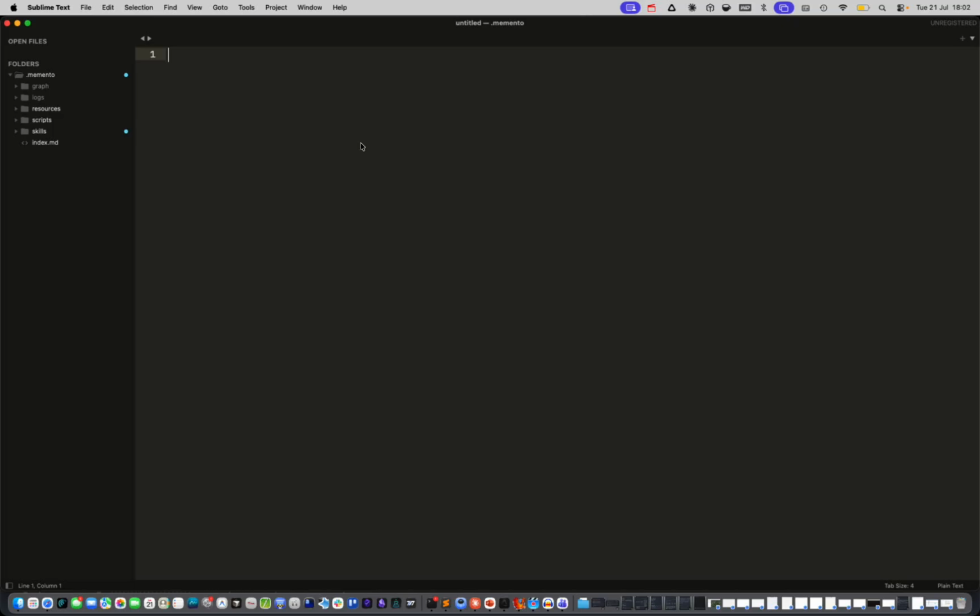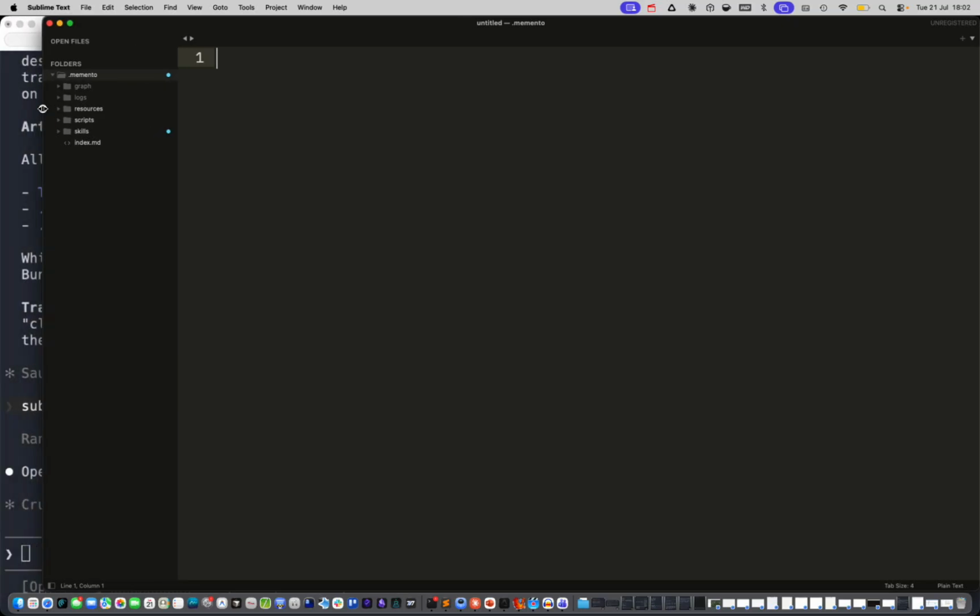There's a script that generates all the nodes of the graph from the skills files. There is a Dijkstra algorithm that finds the shortest path, etc. So Memento is basically also just a set of skills and these scripts. Yes, so for example, what are you interested in, TTS, or what do you want to look at?